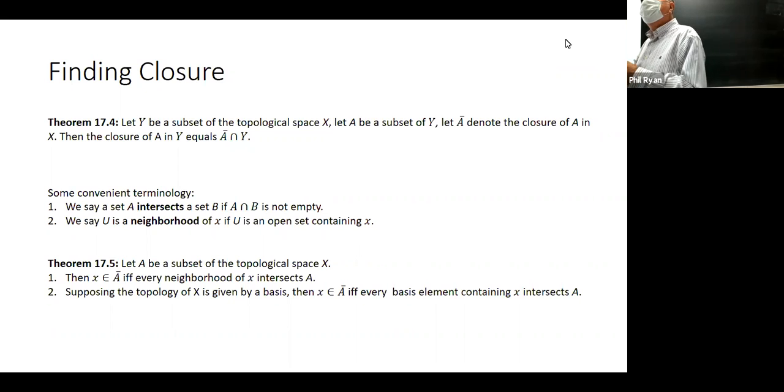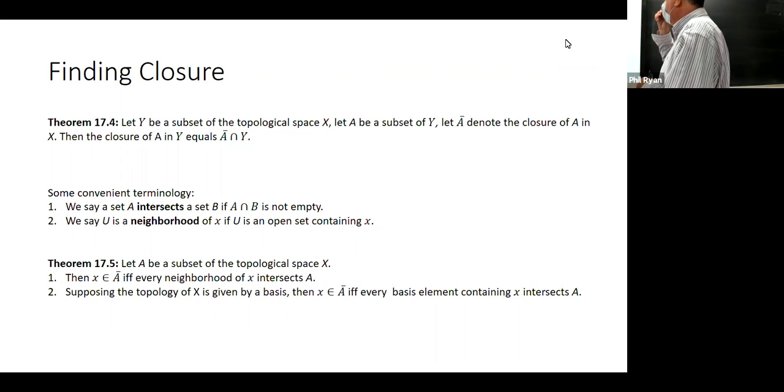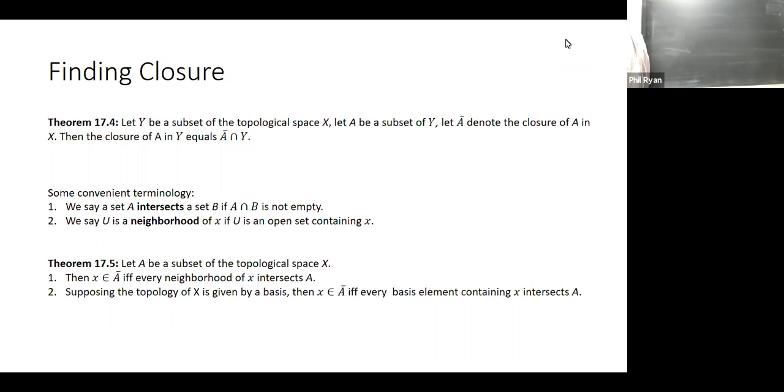And remember, it's useful quite often to do things in terms of a basis, because quite often basis elements are easier to deal with. So it seems weaker, but it's not. X is in the closure of A if and only if every basis element containing X intersects A. Well, given 1, 2 follows straight away, because if X is in the closure of A, then any open set containing X intersects A, and basis elements are themselves open sets. So that part's good.